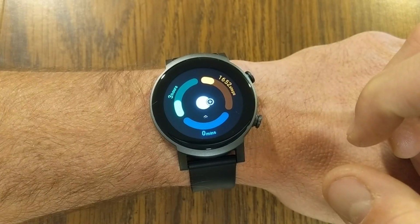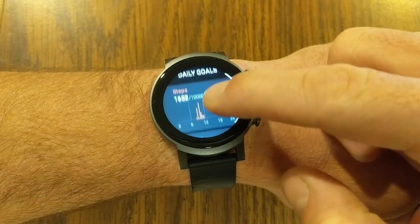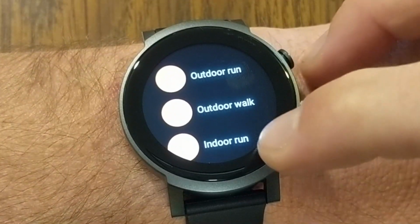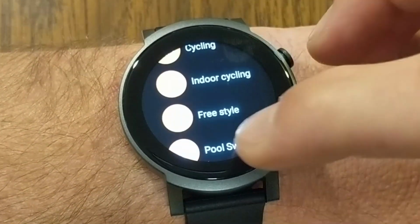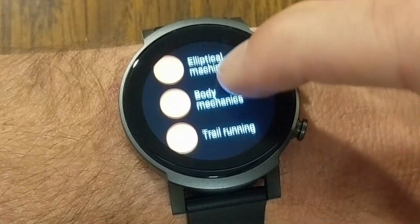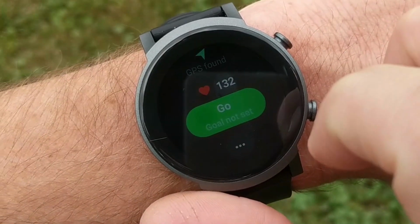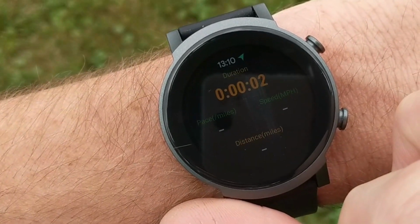In addition to this being a smartwatch that gives you all those different app options, you can do all your health tracking as well as track your exercises right on this watch. And it comes stocked right away with all sorts of different exercises that you can choose from right from the exercise menu. It also has an auto detect feature where it will start auto detecting if you go for a run or a walk. And it does have the built-in GPS as well, so it will also track your GPS location during your workouts.